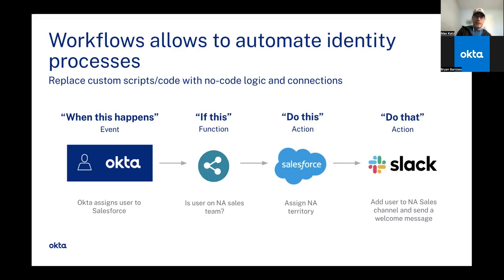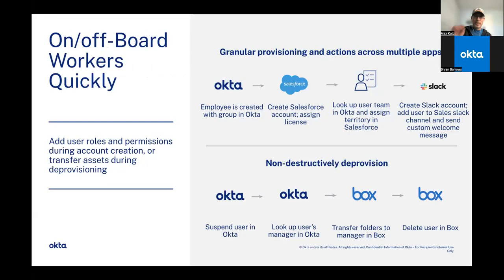So let me give you a few more high-level examples before we jump into the demos. So onboarding, offboarding. The example at the top, this is the one that I just shared, where someone joins, they're assigned to Salesforce, or there's an account in Salesforce, and then they're assigned to the territory, and then they also get assigned to a Slack channel. But of course, it also works when people leave, right? So that's the example at the bottom.